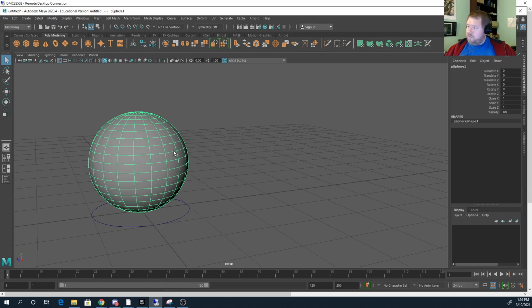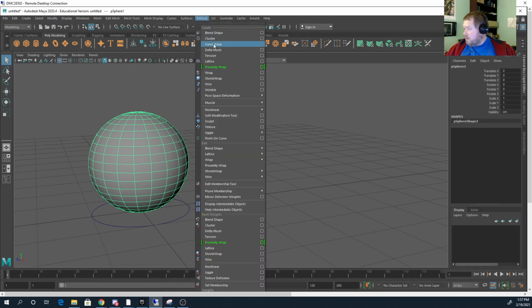So if you're using Maya 2020.4, which you can see up here on the top of the screen, then it's going to work differently than it does if you're using a slightly older version of Maya. So we're making this video to show you how to work around that. It will still work, we just have an extra step we have to do. So first let's go ahead and add that deformer in here so we can get to that point.